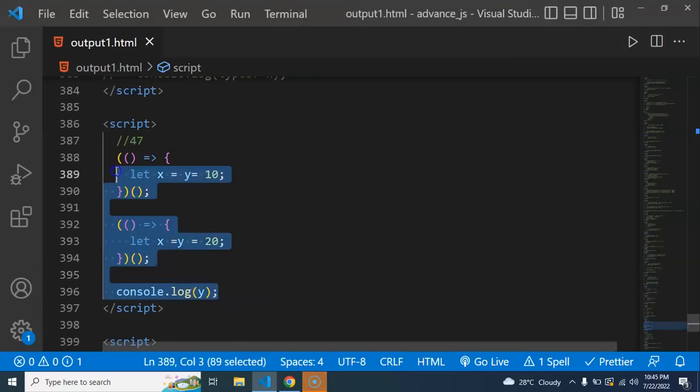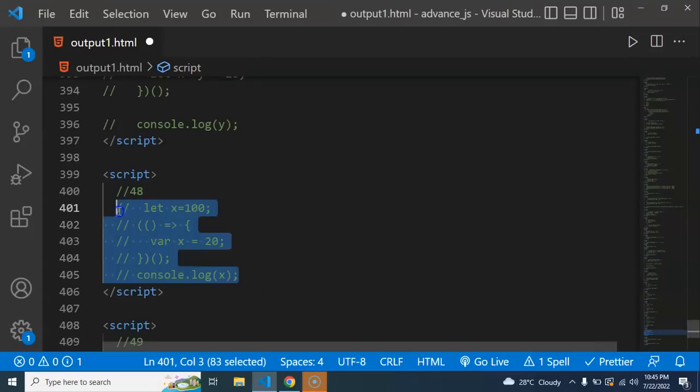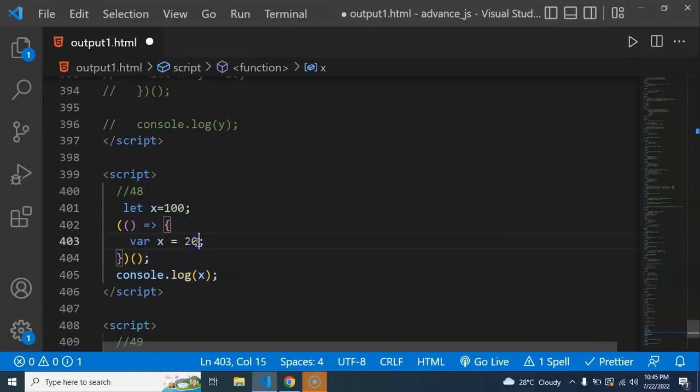Here we go. All right, one more similar question. So if we have let x equal to 100 outside, and again inside it x is 20, and we are printing this x, then what will be the output?